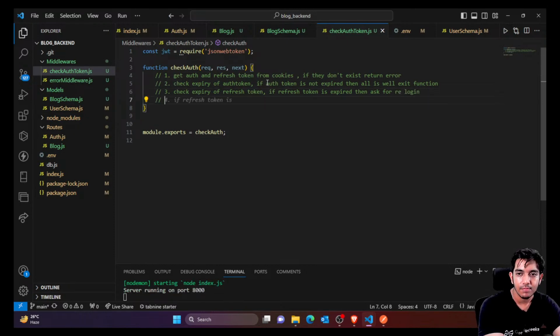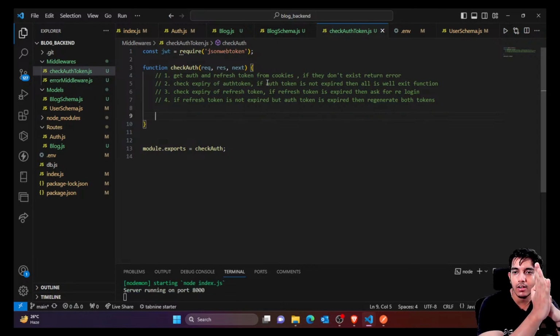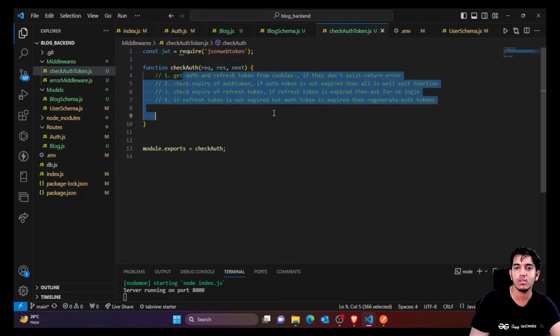But if the refresh token is not expired but the auth token is expired, then regenerate both tokens. You can generate just the auth token, or you can regenerate both tokens. This is the method. So if the auth token is expired, you use the refresh token to regenerate the auth token as well as the refresh token. These are the steps. So you don't get confused, I'm mentioning this.